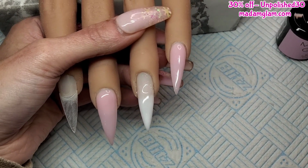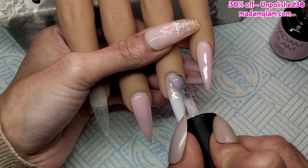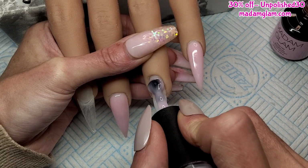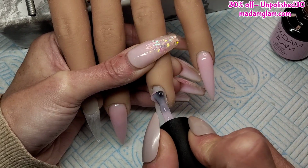Right, and now I'm going to go in with the pink. So same as the other nails to start with. Just get it on the nail and push it into that cuticle area. Get your cuticle nice and neat. Get it where it needs to be. And then, again, just pat it and swipe it down the nail.